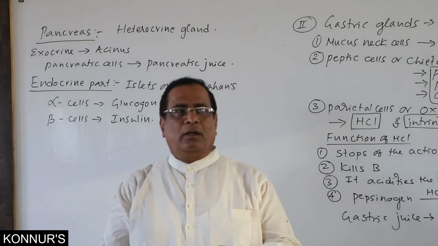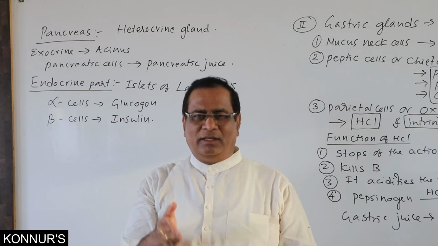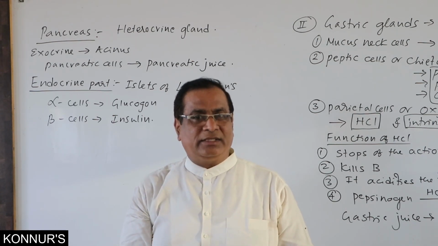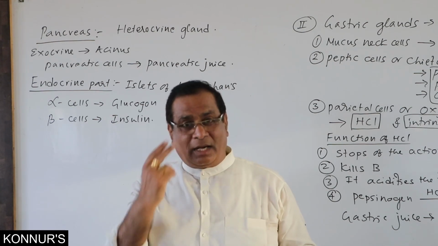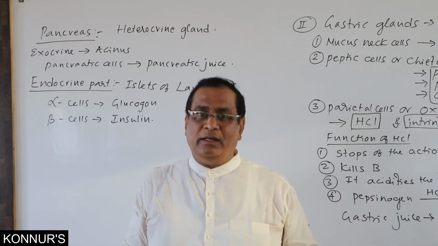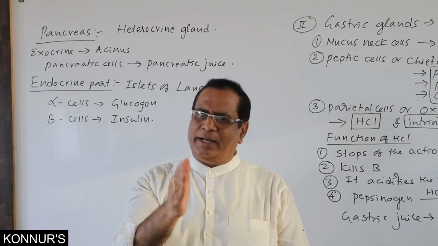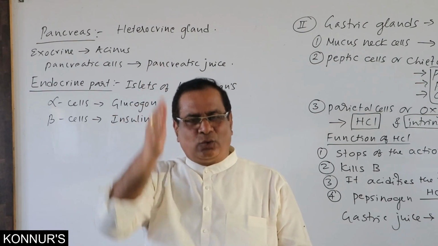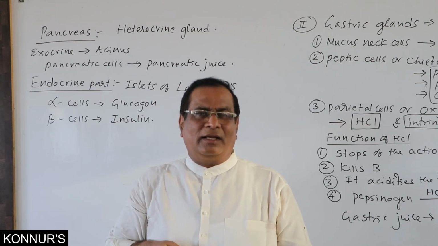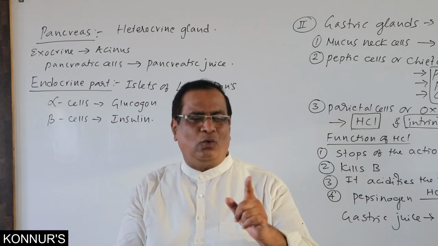Remember, there are strictly exocrine glands like salivary glands, liver, intestinal glands, sweat glands, lacrimatory glands, means tear glands, even mammary glands which produce milk. They are all exocrine glands because they send their secretion through their own ducts. They are strictly exocrine. As they are strictly exocrine, these exocrine glands are named as homocrine glands. They are strictly exocrine, only one function.